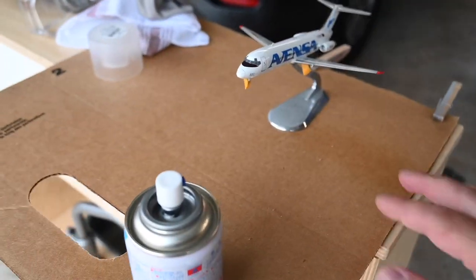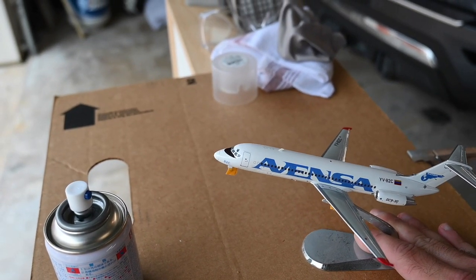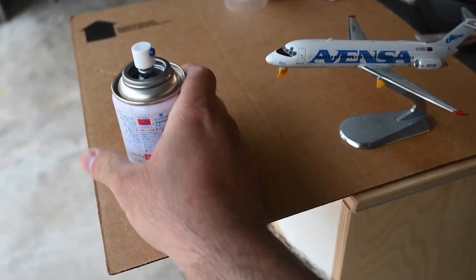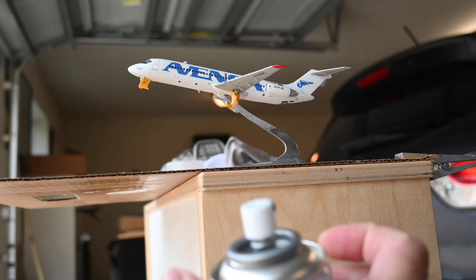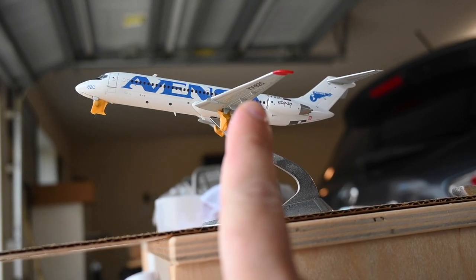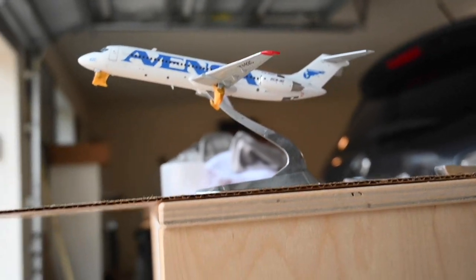And then I'm probably gonna really bring the model to the edge. Gotta be really careful though, so that I can get down here and spray underneath the model again, because I have another decal right here, a registration under the wing and the bottom part of the wingtips.